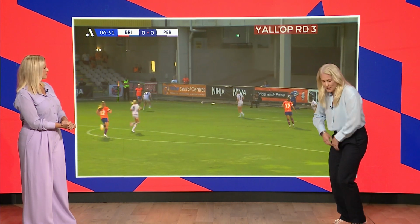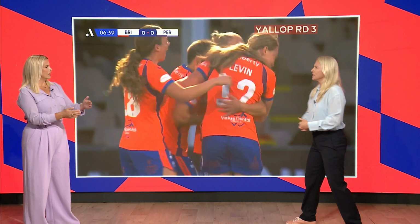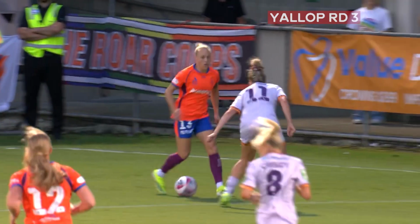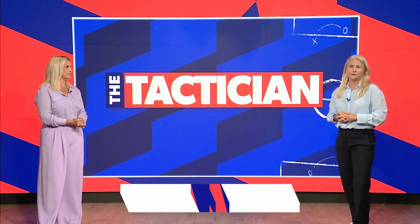At this point, she wants to get on her third right foot, does a nice little step over, gets it out of her feet with a couple of touches and hits it into the far post. And by taking those little touches and then the larger touches we see here with her right foot as she drags it back to then have a shot, she opens up enough space to curl the ball into the top corner, which we've seen a couple of our national team players do too. Yeah, Caitlin Ford. It's very Caitlin Ford-esque, isn't it?